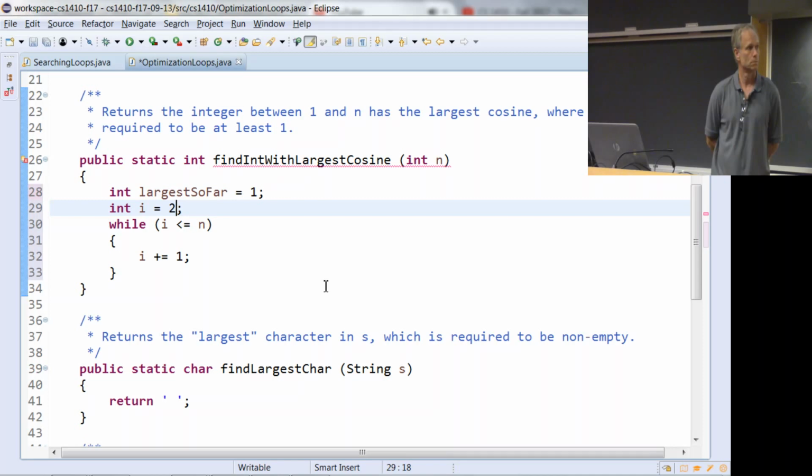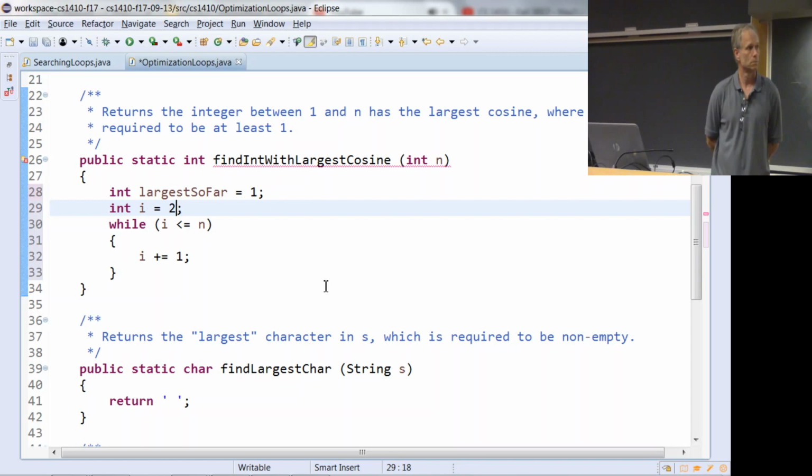So that's sort of reminiscent of an accumulation loop. And then, just like an accumulation loop updates the accumulation variable, we've got to possibly change largest so far. So how do we update largest so far? Yeah? The loop is the right idea. This is what we want to do. Basically, if i is the largest so far, what should we do? If it turns out that the iteration variable i is the largest so far, right, we do largest so far gets i.